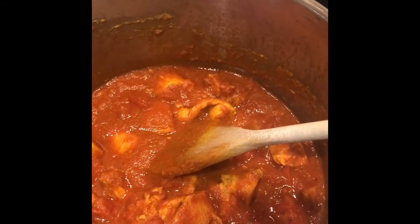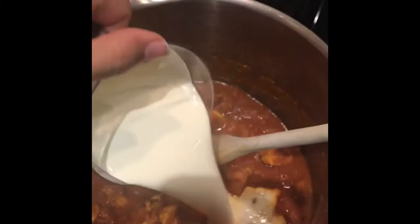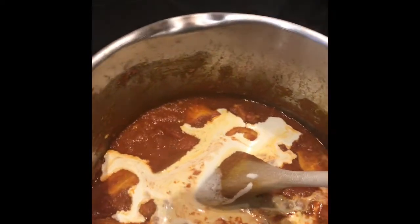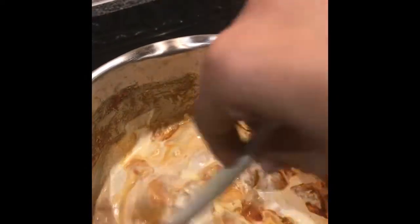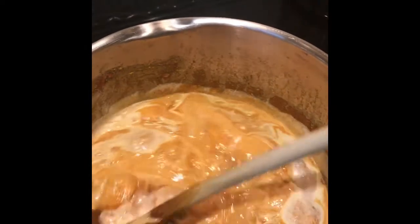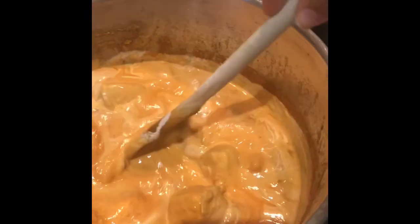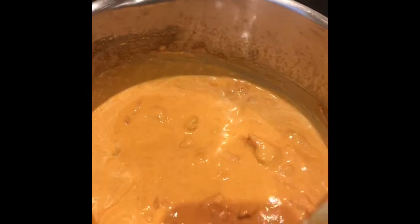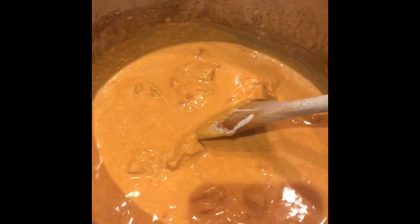Okay, so it's literally been about 3 minutes since I've turned off the heat, and I'm going to add the cream now. Okay, and in it goes. I'm going to give that a bit of a mix. Okay, that's exactly what we want it to look like. This is what a chicken tikka masala looks like. It smells amazing. Okay, I would serve it with rice, naan bread, any sort of flat bread that you have.